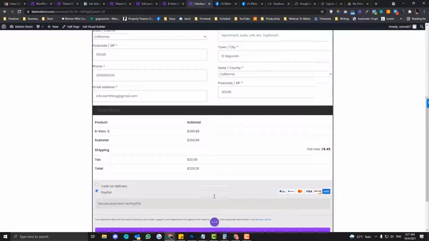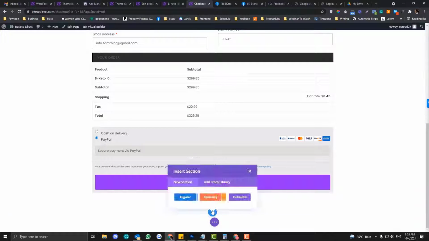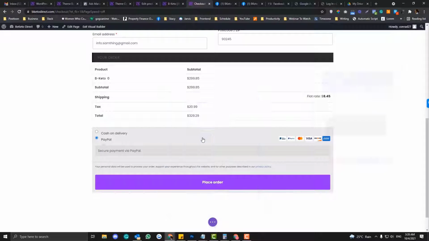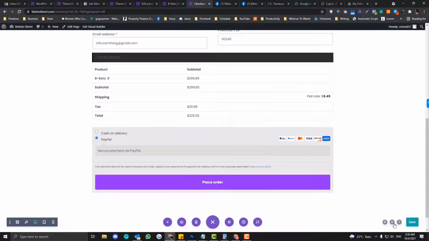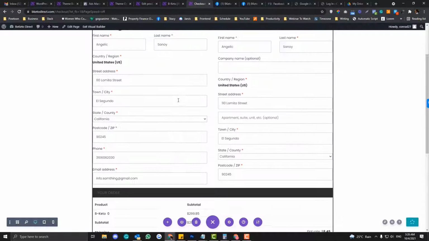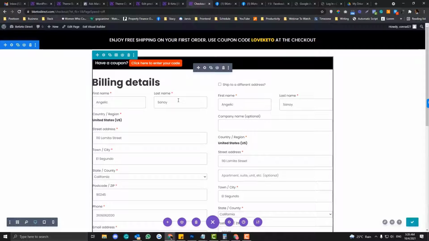So again, I'm gonna add a full width code here and put it there. Next, and save. Again, you can put this one on your home page or on a global module.